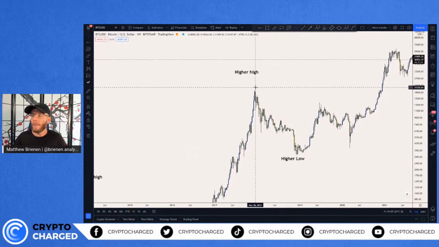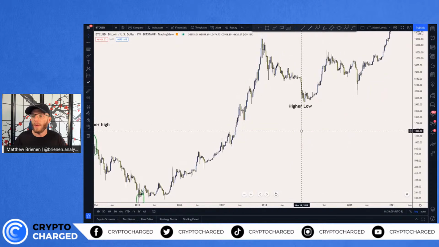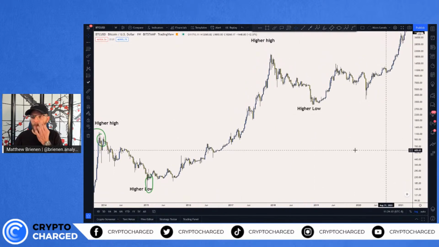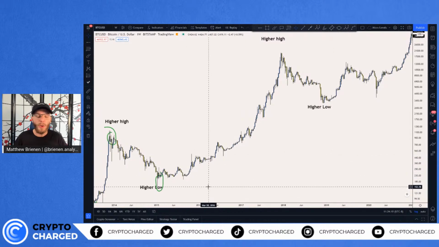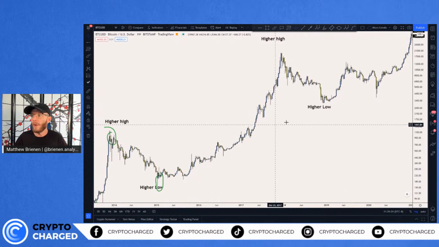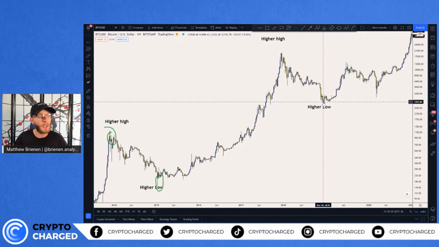and we see the low that was set here at roughly $3,000, for most people, especially with Bitcoin being a relatively new asset, most people said, all right, that's it. It's over for Bitcoin. We made our high, the bubble has popped, that's that. But the reality is when you zoom out and you look at this on a weekly time frame, price continues to make higher highs and higher lows. So although $3,000 was not a very comfortable price for price to pull back to after making a high of $20,000.